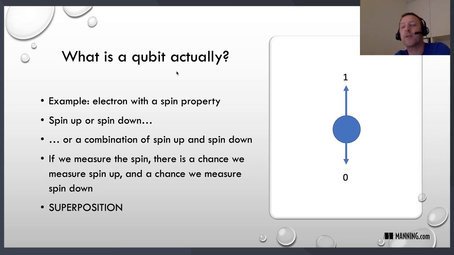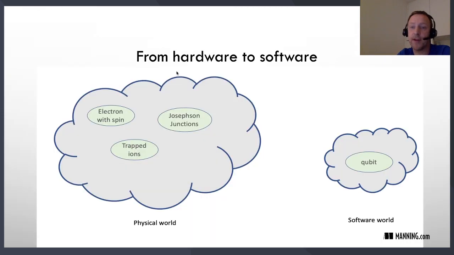A superposition means that we have a combination of two base states here. So it's one and zero at the same moment. Maybe at this picture, for example, you can see that the arrow going up is larger than the arrow going down. So maybe if we measure it, we might have maybe 70% chance to measure one and 30% chance to measure zero. But until we measure it, it's both.